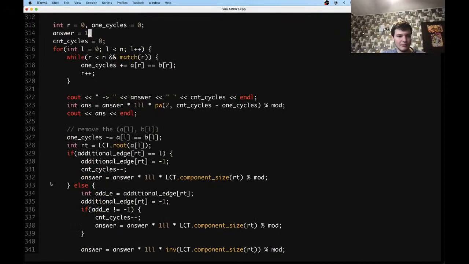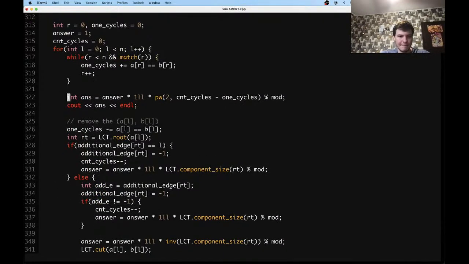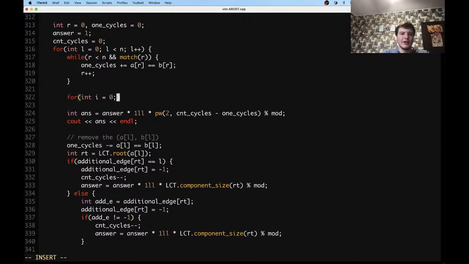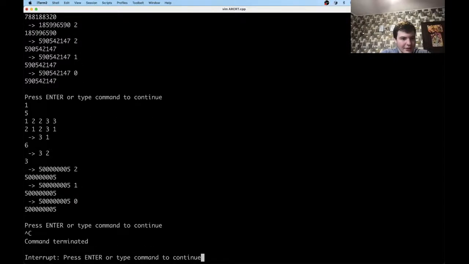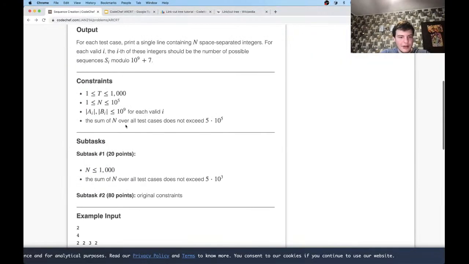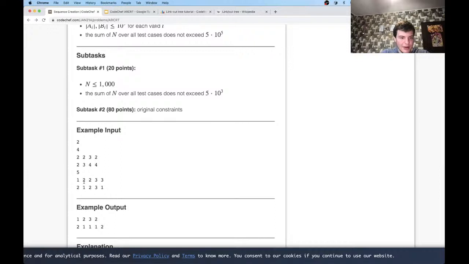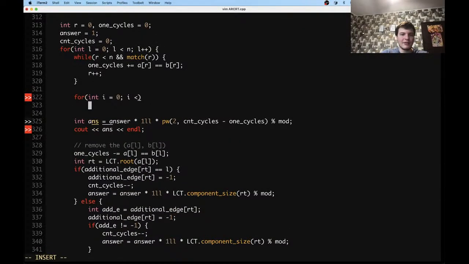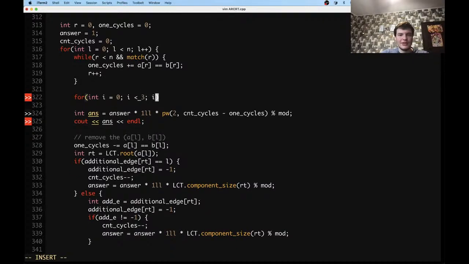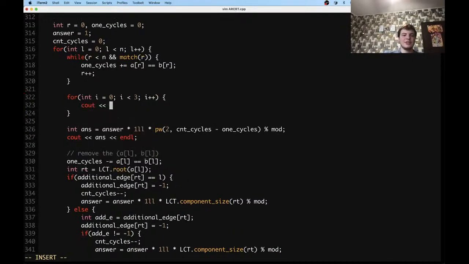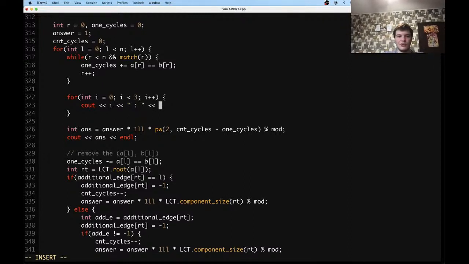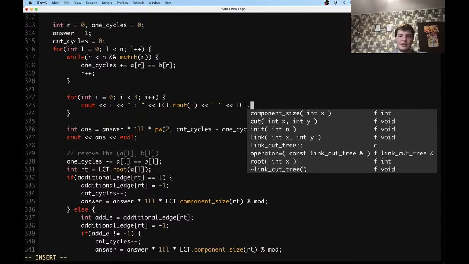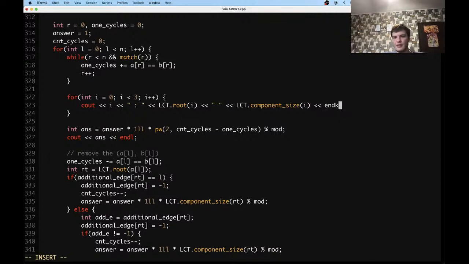Okay, so let's just see for 0 to how much. I think in this sample we had 3 vertices. So let's print the information about the current vertex, and then its root, which is link cut tree dot root of i, and then finally link cut tree dot component size of i.